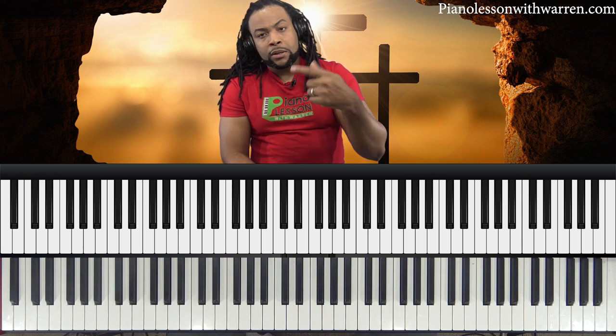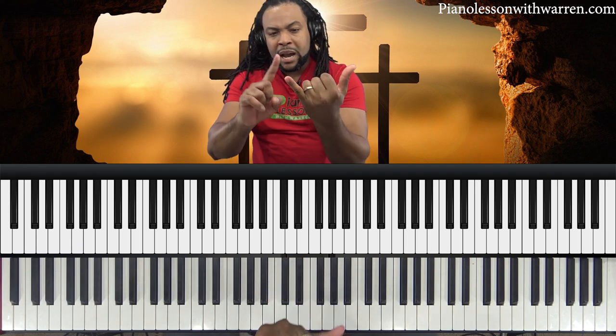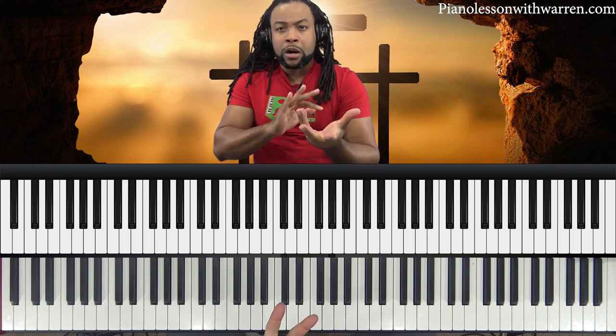So passing chords and chord extensions, those are the primary two, and then we also call it reharmonization. Passing chords, chord extensions, reharmonization, that's where we substitute a chord, right? We reharm the passage.